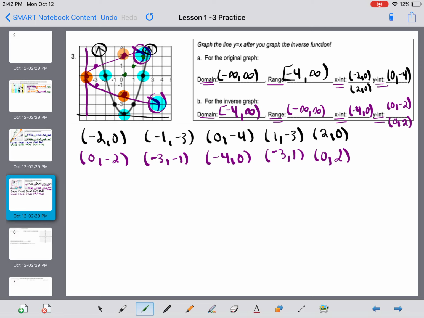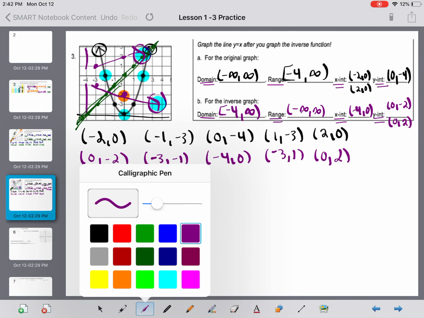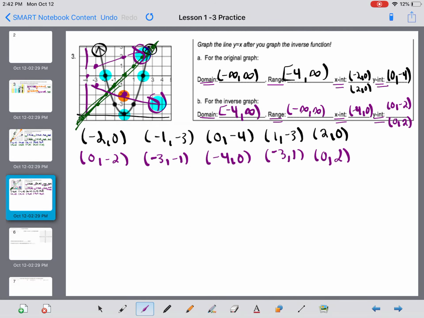When we graph the line y equals x, and I just plot that line, start at the origin, go up 1 over 1. I feel like there's a lot going on my graph here, sorry. But these do reflect over that line. It might not look like it because there's a lot of highlighting going on. But when we graph that line, they do reflect over that line, as it says to do in the top there. So there you go, there's the first 3.